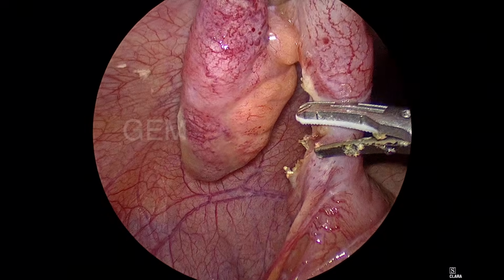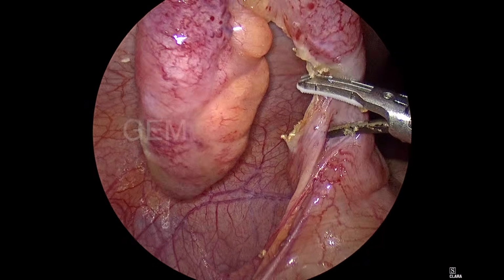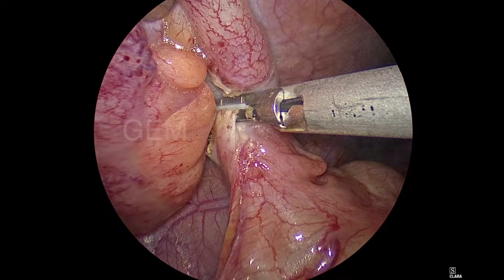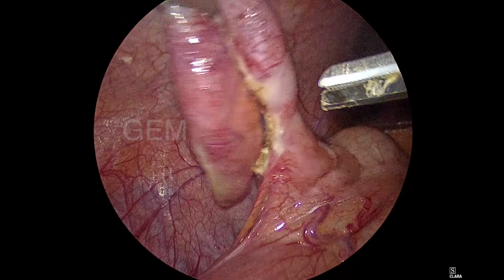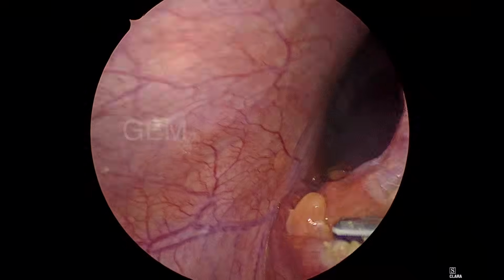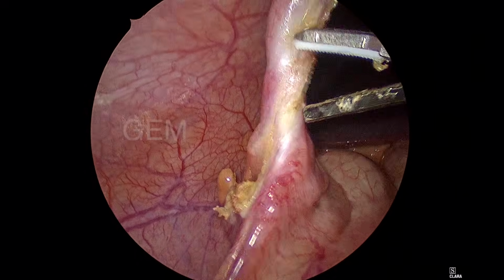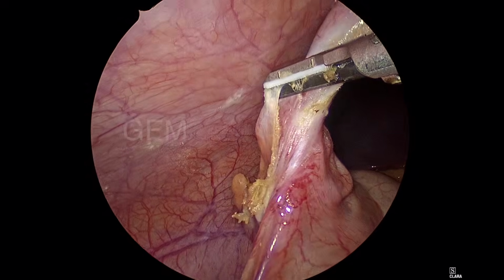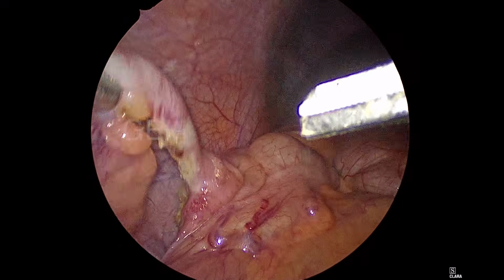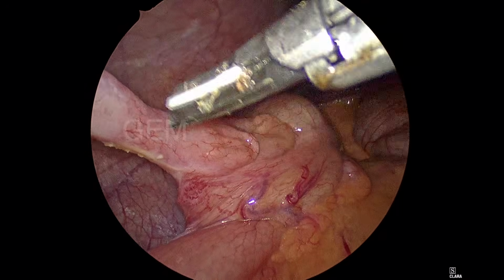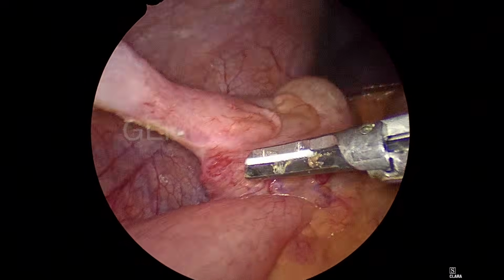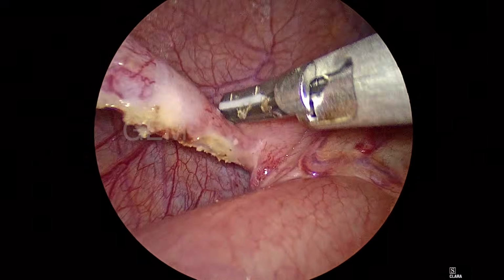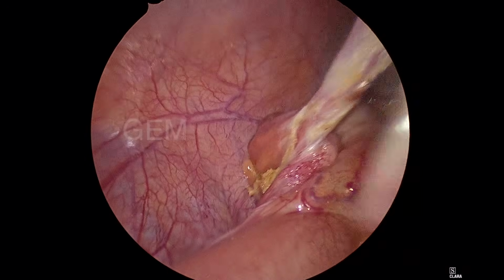So we have to rotate and then see, because the mesoappendix is not facing towards the umbilicus, it's facing towards the right lateral wall, so the vision will be a little bit difficult. Suprapubic you can get this vision. From umbilical port, the paracolic is very difficult to see because it is totally the opposite side. So almost I reach the base. That is the base of the appendix and cecum.